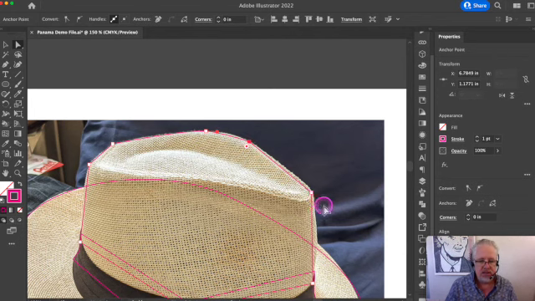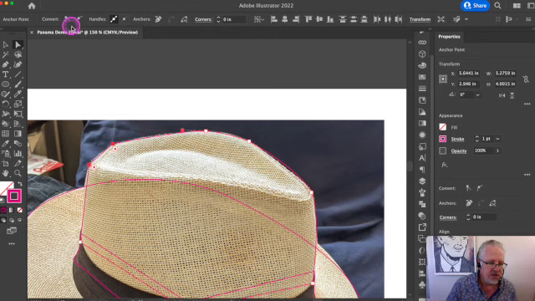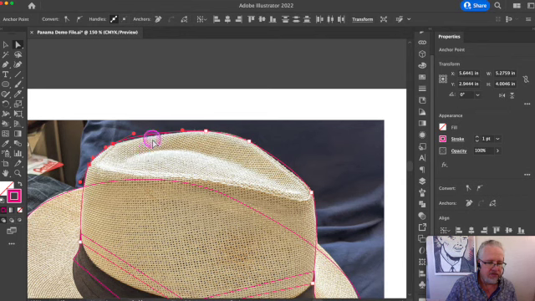And let's see what happens if I do a couple of these at once. I'm going to hold down Shift and go ahead and grab two. Hold down Shift, click on one, click on the other, and then convert both of them at the same time. And that's working fairly well. So let's do that again. Hold down Shift, grab both of those, click those. It's getting to be a little more curvy than I want it to be here.